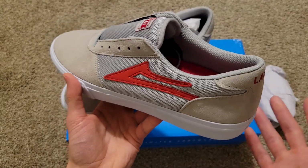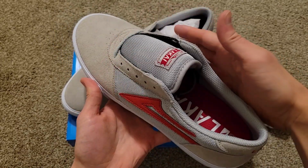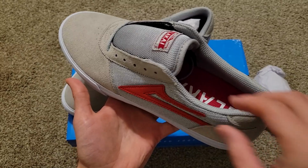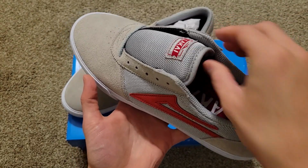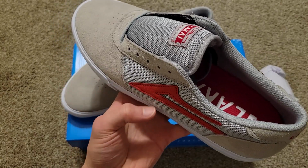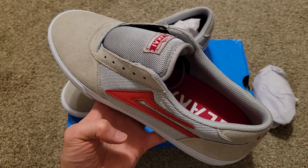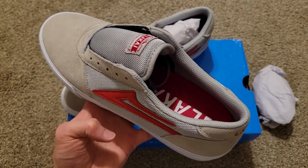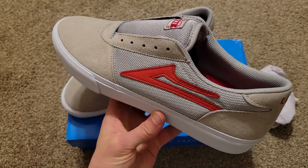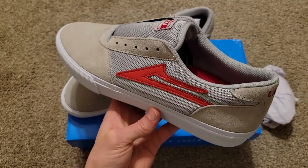Now, I do like that these shoes have a decent bit of mesh. Pretty much this entire middle section right here is all mesh. And in this area here and on the other side, it is very, very thin. So it should be very breathable, and the wind and such should be able to flow through that, which, you know, skateboarding, you definitely get sweaty and your feet are going to get sweaty. So having that extra breathability and ability to ventilate and cool, I think is actually going to serve these very well.